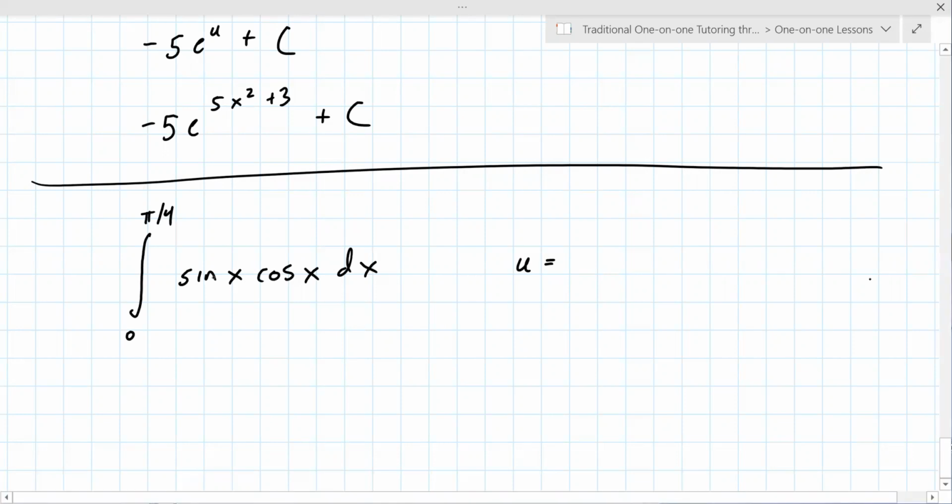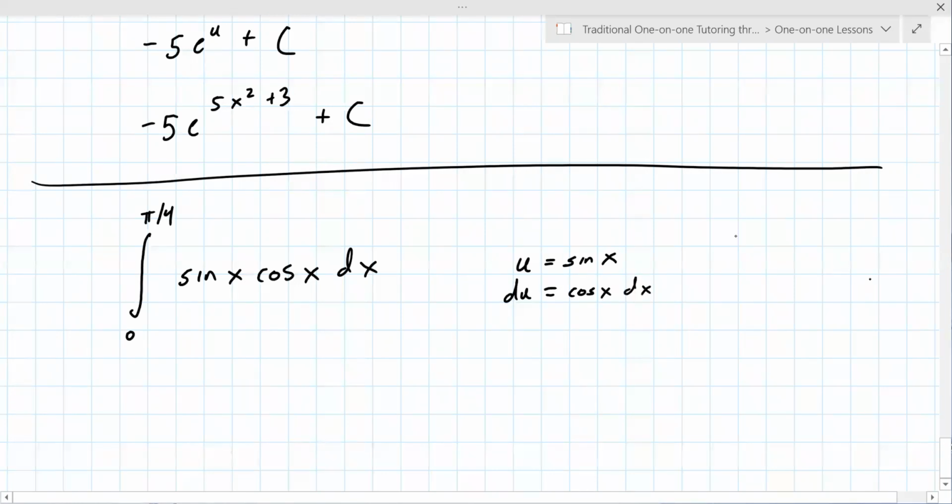So just at this point, just pick one. I'll pick for you. What if it's like negative cosine? It couldn't be like a negative of those? It could, but let's just do this. Let's just make u sine x. So du is cosine x, not negative, because it's the derivative.